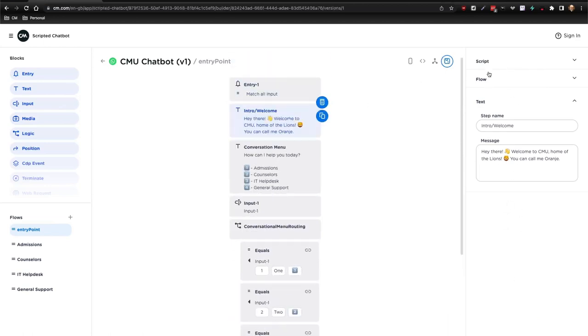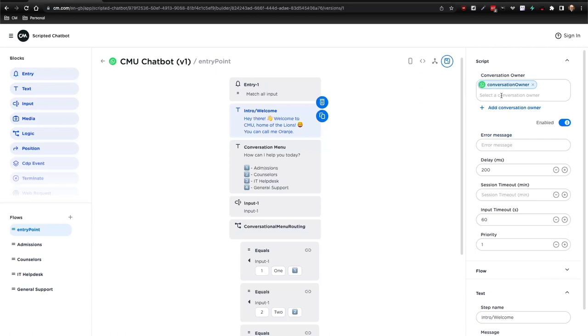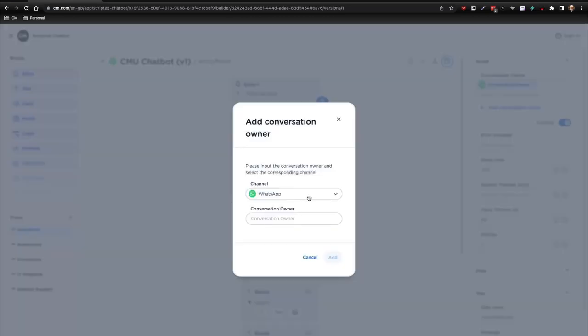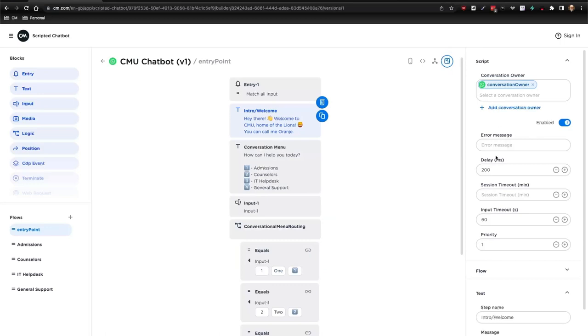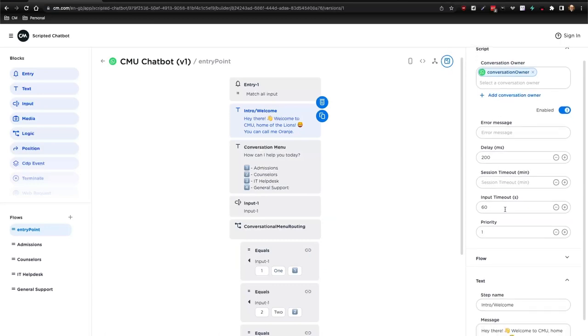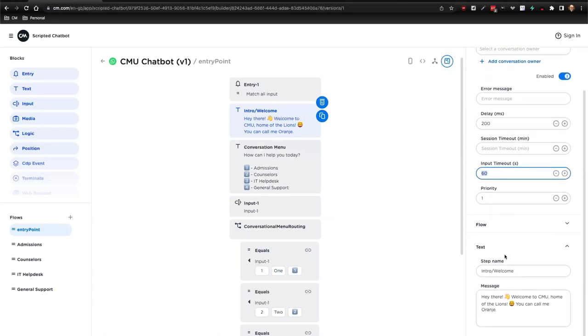And then over on this right-hand side is essentially the properties menu. So anything for the conversation. You can add new channels in here if you want WhatsApp or Facebook or any of these other channels that you may have on your system. You could set those up, add those in, super easy. And then obviously any kind of settings you need for inputs and timeouts. And if you want to set up the content and do all of that, that's directly within this platform over here. We also have a cool emulator, which actually you will see here.